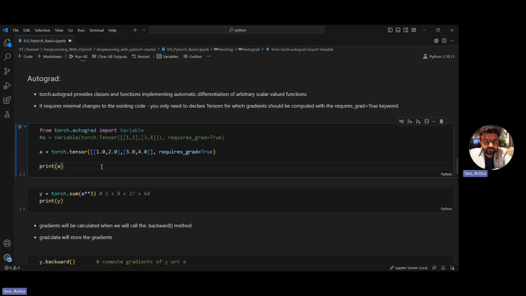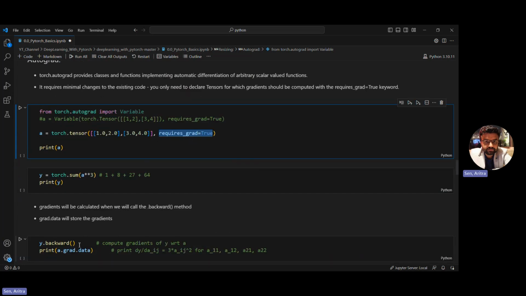But if you wrap your tensor with requires_grad equals True, it will remember the operations that you are doing on top of that particular torch tensor, and when you call the backward method, this .backward method will calculate the gradient with respect to the particular variable.